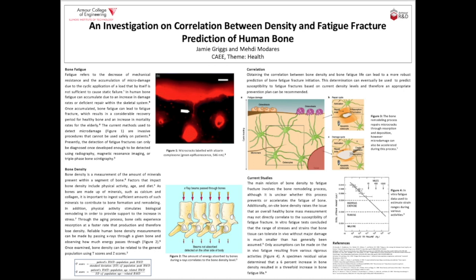The data from this study was used to predict in vivo fatigue from various rigorous activities, as highlighted in Figure 4. Another study generated a specimen residual value to directly examine the effects of density on bone fatigue life. It was found that a 6% increase in bone density resulted in a three-fold increase in bone fatigue life. Other studies have results involving the impact of density, yet no previous correlations between fatigue life and density have been shown. Therefore, in order to gain a better understanding of the correlation between bone density and fatigue life, additional research must be made.